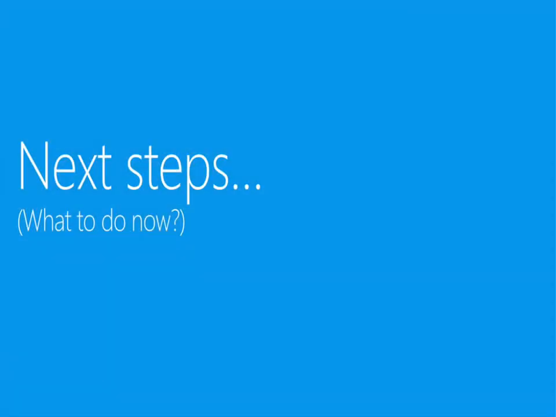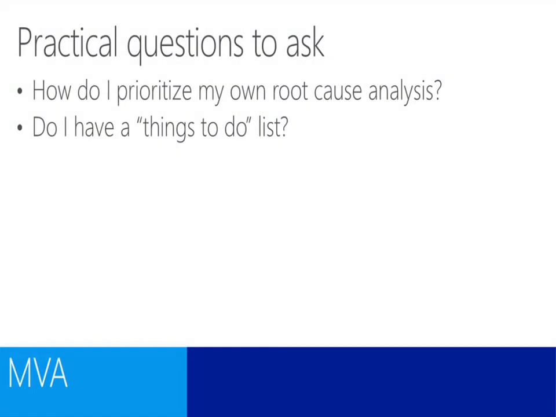All right, now we've shown an example of problem management and its activities within the Service Manager interface. What do we do now? Well, let's start with, do I have my own prioritized root cause analysis list? Do I have a things to do list? Is this something that I've organized? Or is this something that I really don't have in my business? And I just kind of slingshot around between problem analyses based upon what's important for that day or who's been yelling the loudest. Problem management allows us to be intentional.